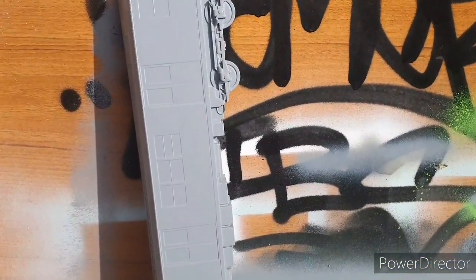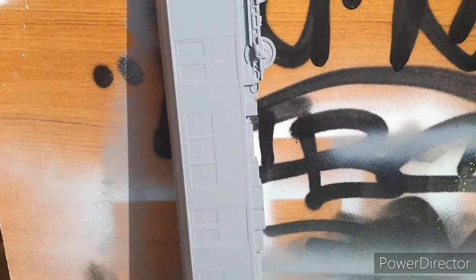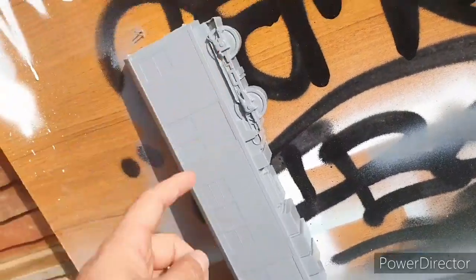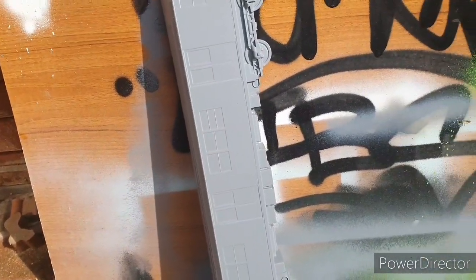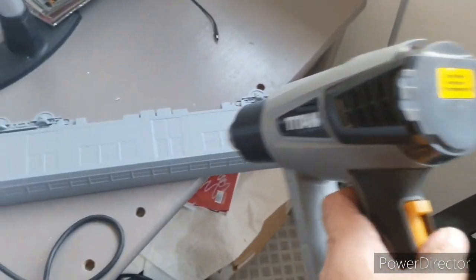I think I'm going to go with the white next, because the train has a lot of white areas, and then I'll probably hit the undercarriage with black and the roof with black, and then hand paint the rest.